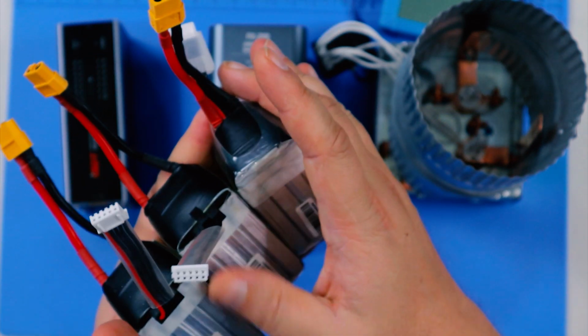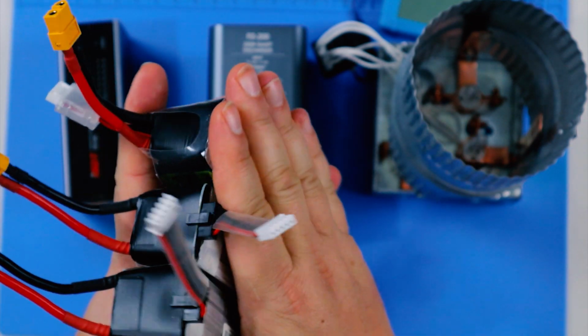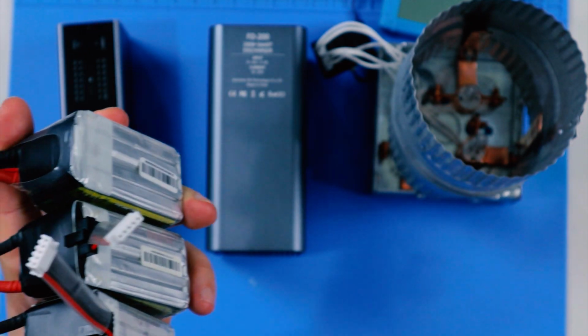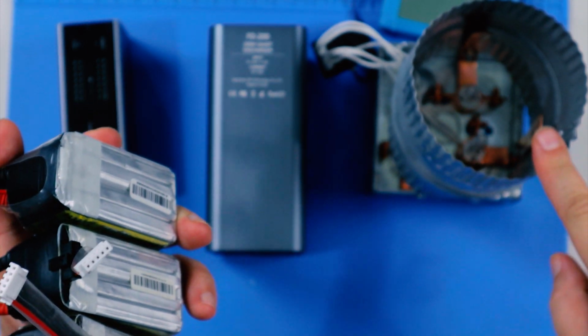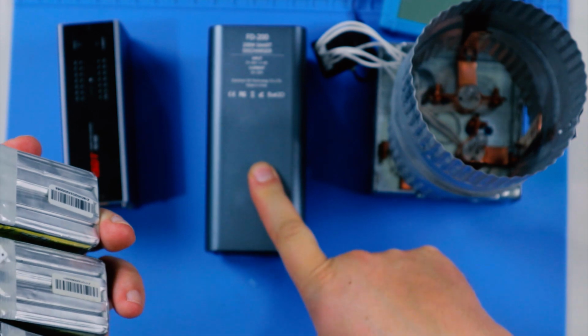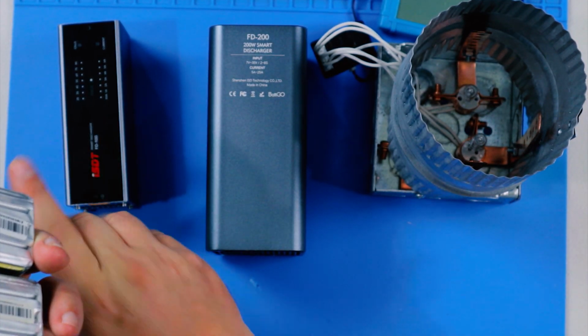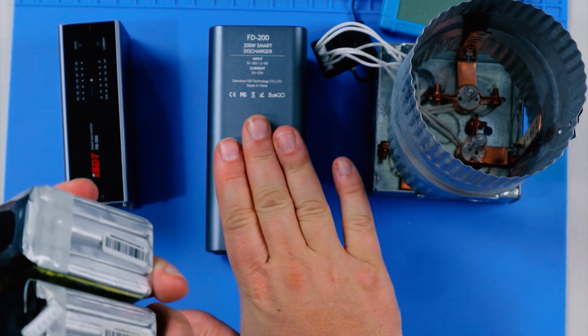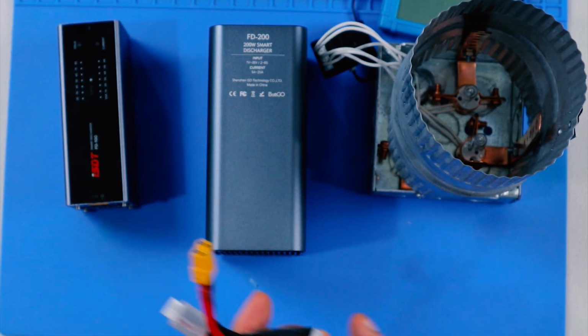All right, so I'm going to do a little bit of a shootout, a little bit of a time lapse. I'm going to hook these 3 batteries that are all charged up to these 3 units. I'm going to crank them all up to their highest value, which this one I can't adjust. This one will be discharging at 25 amps, and this one will be discharging at 6 amps. Now, obviously, this one is going to do it first, but let's see how much quicker it is.